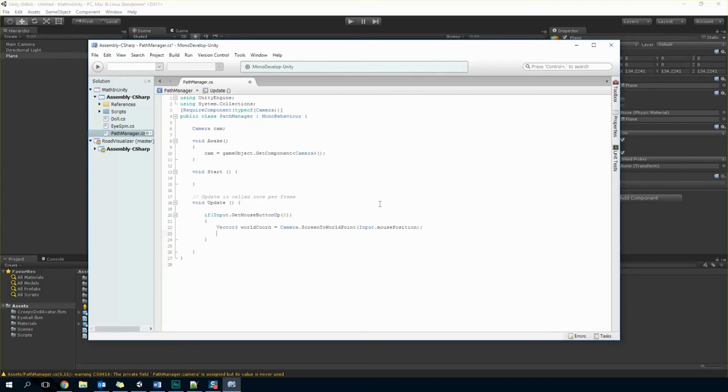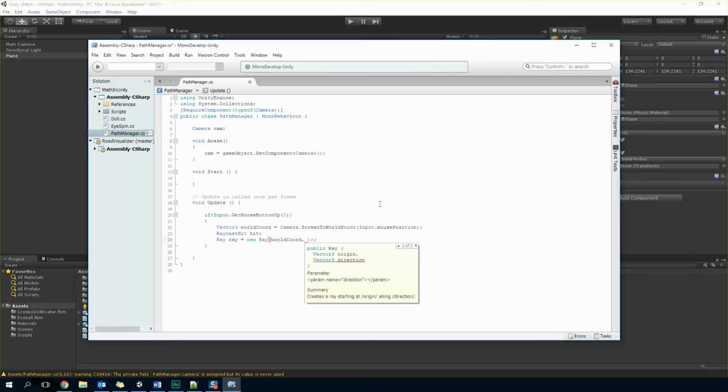It's basically a nice way of saying an intersection test. To do this, we first want to store a RaycastHit object. This object is going to store information during an intersection event. The next thing we're going to do is create a Ray object. So the ray is a vector, which is the direction, as well as a point that it starts at. So we're going to do new Ray. And in there we pass in the location, which is going to be worldCoord, and then now the direction that we're looking at.